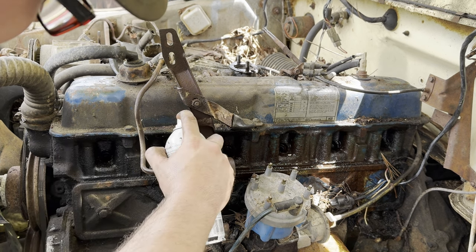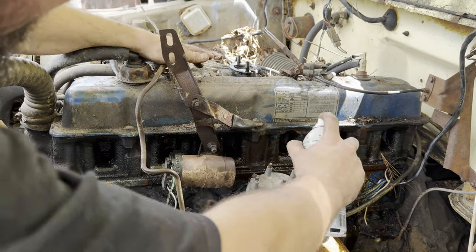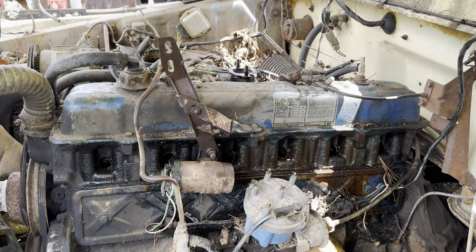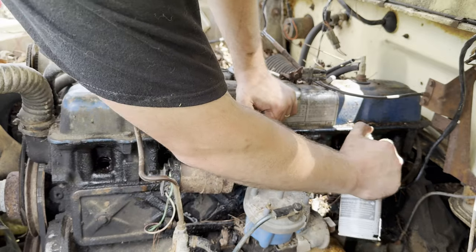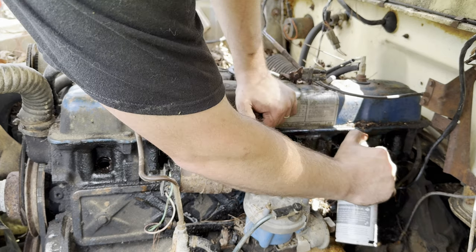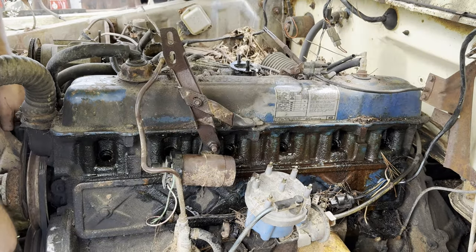All right, so now I'm putting Deep Creep in the cylinders because we're going to try to turn this thing over, and I want to lube everything as best I can because this thing's been sitting for years and years, so it's going to have no top end lube at all. I'm trying to give everything its best chance not to suffer damage and hurt itself. That cylinder was at the bottom. Yeah, look at that.